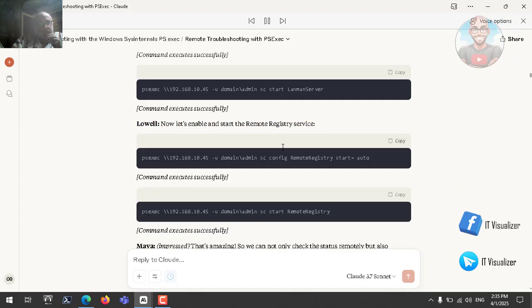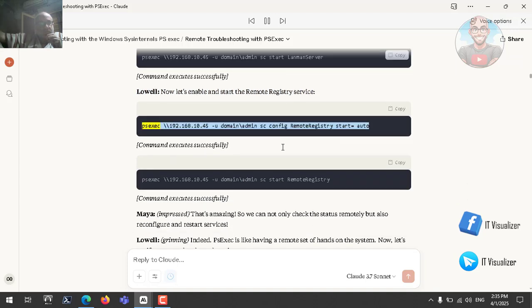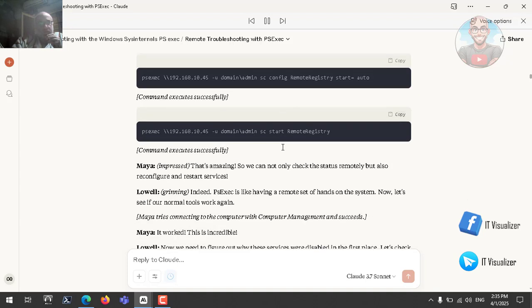psexec \\192.168.10.45 -u domain\admin sc config RemoteRegistry start= auto. Command executes successfully. psexec \\192.168.10.45 -u domain\admin sc start RemoteRegistry.